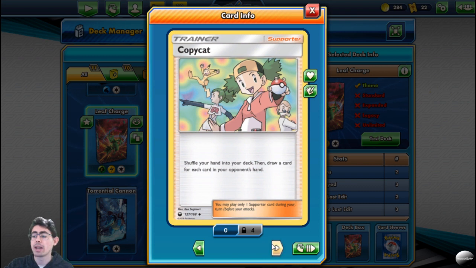Okay, Copycat. Shuffle your hand into your deck, then draw a card for each card in your opponent's hand. This is quite a great card, especially with this deck, as you tend to play out your hand pretty quickly. You've got a lot of fetch mechanics, you've got a lot of mechanics which actually put energies onto your Pokemon, so you end up playing your hand out relatively quickly with this deck. Copycat is quite nice. Just remember, I made the mistake in my previous video that Copycat shuffles your hand. So just do be careful in case you have some answers in your hand you want to keep on you.